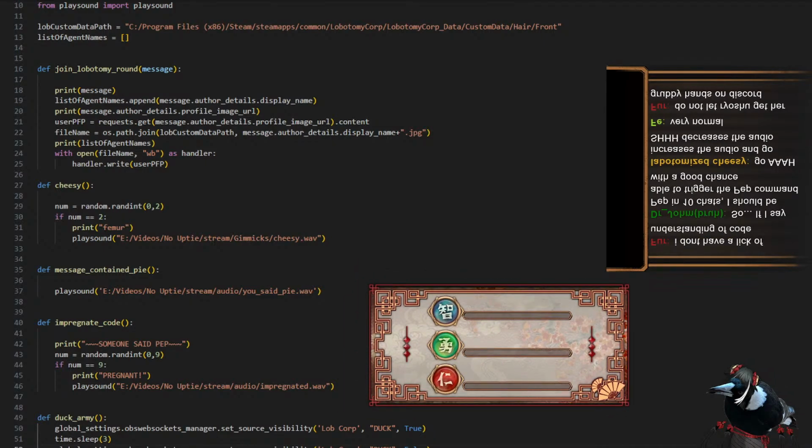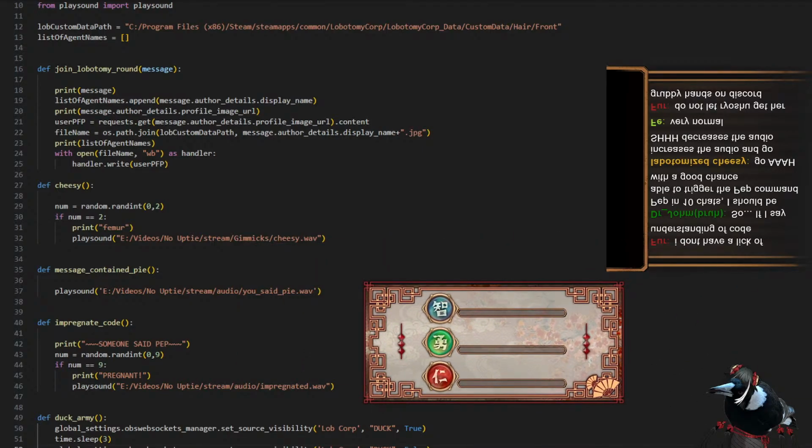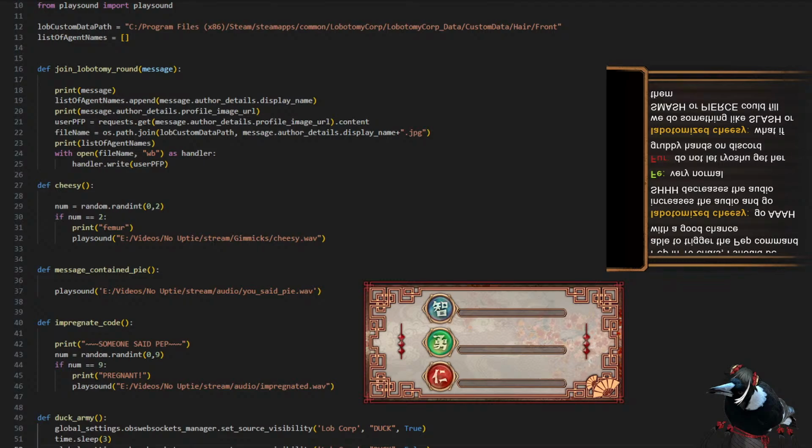Also, apparently they term it as midterms. I don't know. I haven't seen anything about the interval yet. Okay, I've seen a few things, because I looked at the assets to try and find this, but I don't know how this works. Do these actually stand for anything? Like, is this happiness, and I don't know, smart or something. One of these must be popularity, right? I don't know how that works, but gotta think of something that could probably be used, preferably without chat knowing what the actual conditions are. I don't know if that's possible. Oh my god, I said the C word unironically. There we go. What if we do something like slash or smash or pierce could feel them? Interesting.